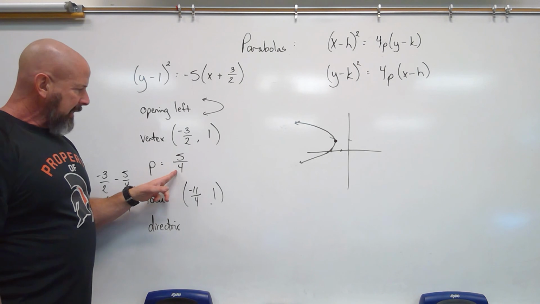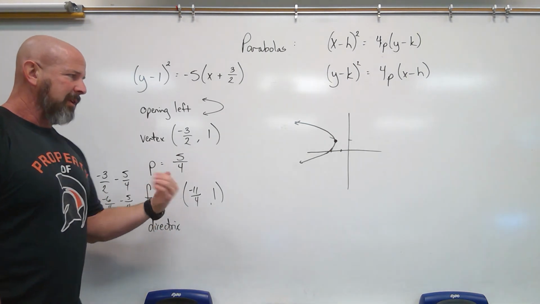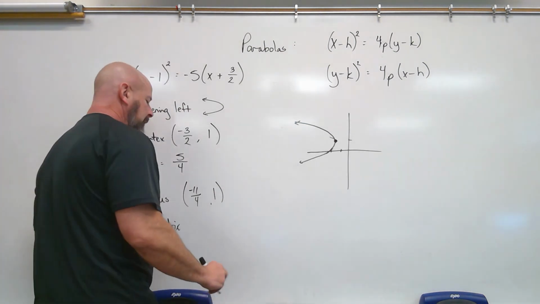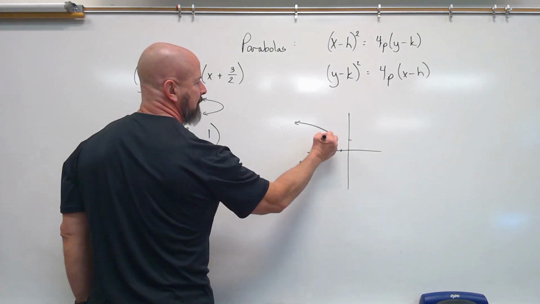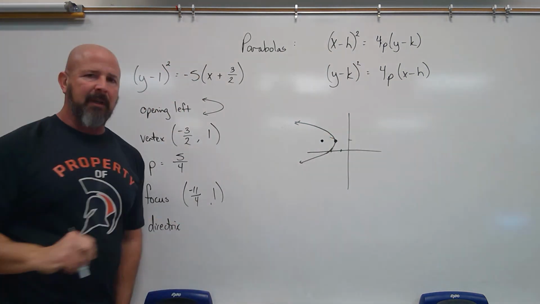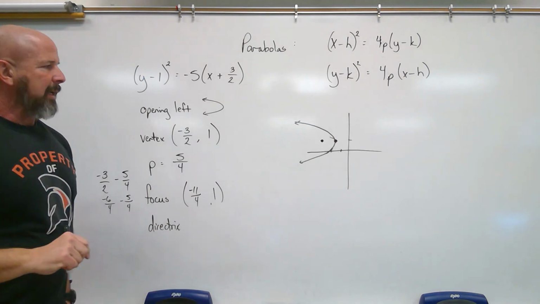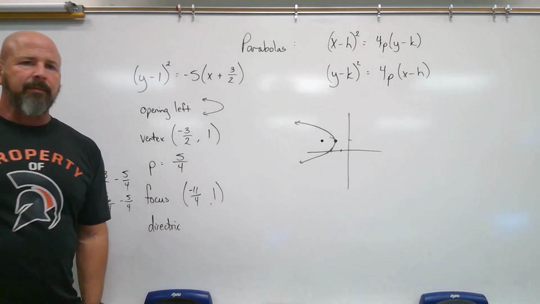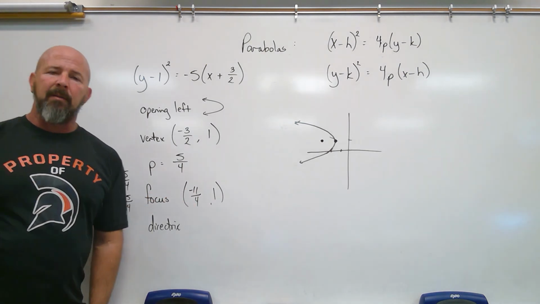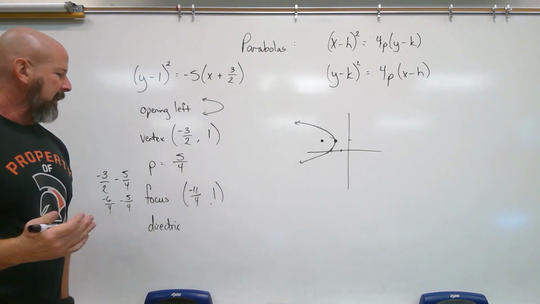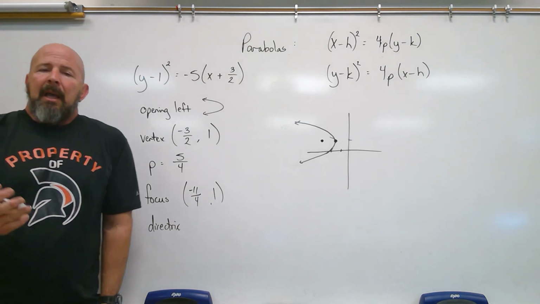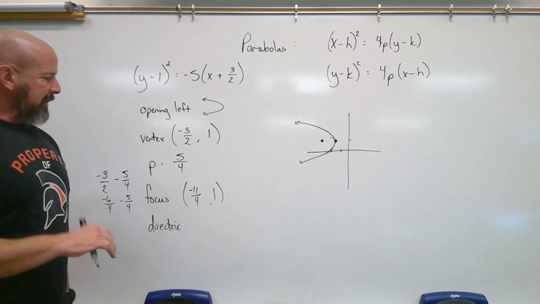All right, I'm going to move 5/4, and the focus has got to be inside the graph. So that means I'm going to go 5/4 units this way. So it's got to come this way. That means the y value is going to stay the same, and we're going to end up at negative 11/4, or I could do negative 2.75. I could do negative 2 3/4 if I want a mixed number. It doesn't matter to me. I've got to just get that location.